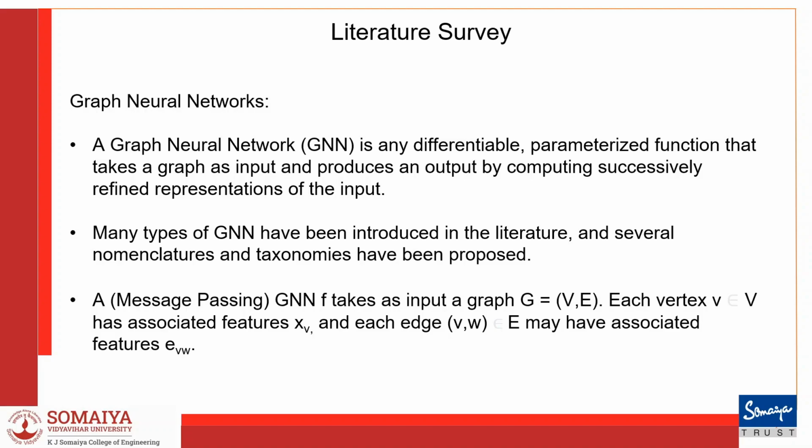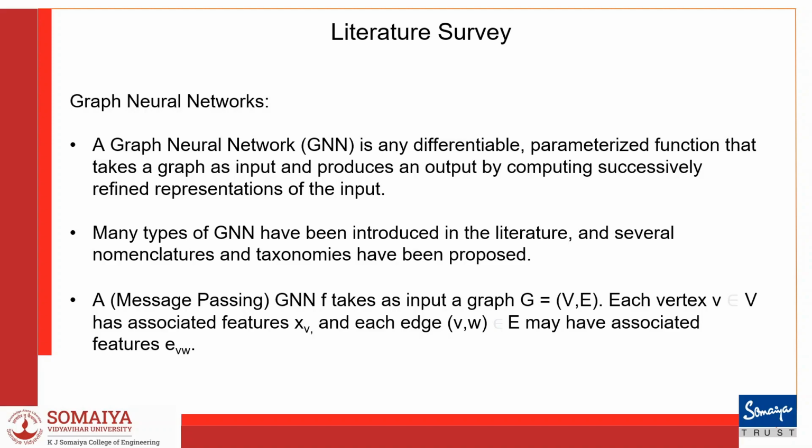And finally, after taking into account all the information presented by its neighbors, it can give contextualized embeddings which can represent itself. So this whole algorithm is termed a message passing algorithm, and message passing algorithms are the crux of graph neural networks. So graph neural networks basically work on the information passed by their neighbors.